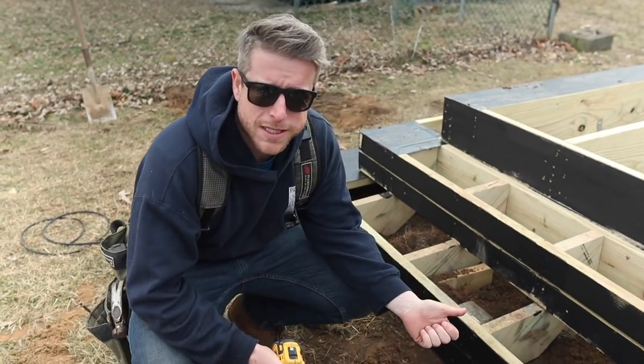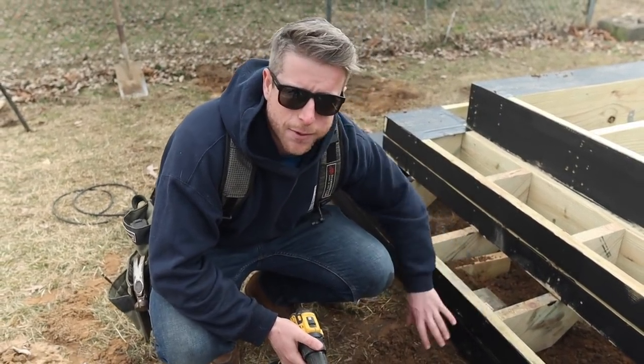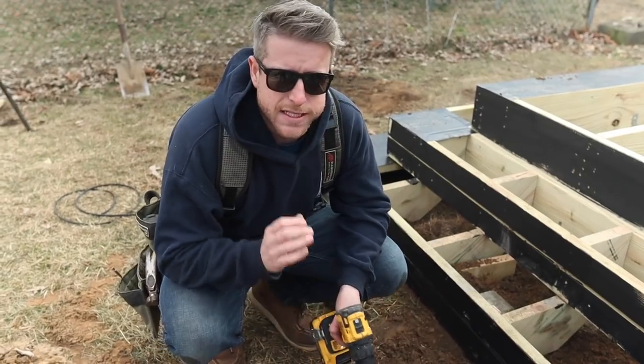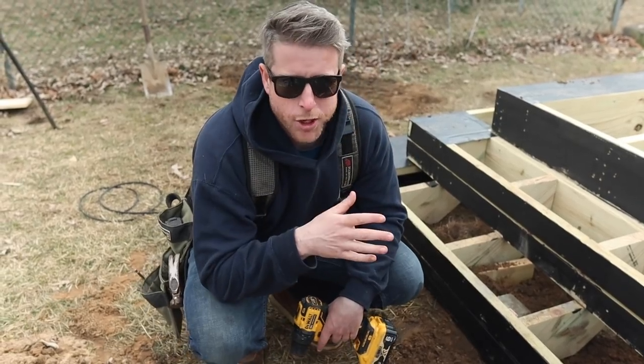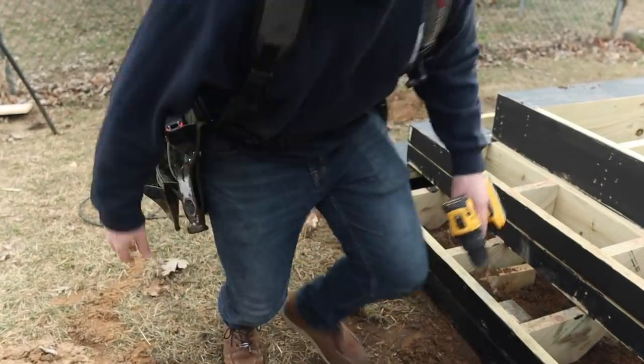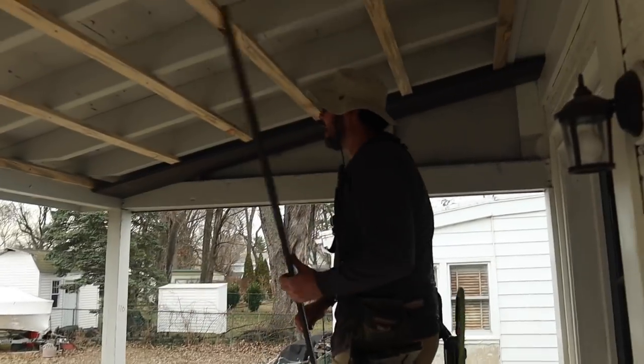For short runs of steps like this, what we like to do is set a post in the ground. We'll set that in concrete and then we lag into that and makes it super solid. And it's also a lot easier than pouring a big slab, especially on a wraparound step like this. Do it three more.